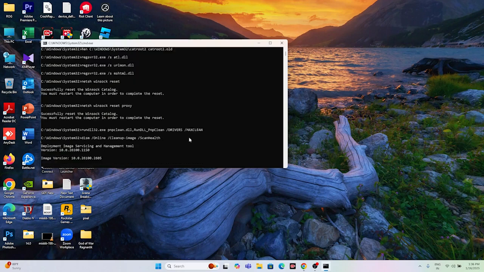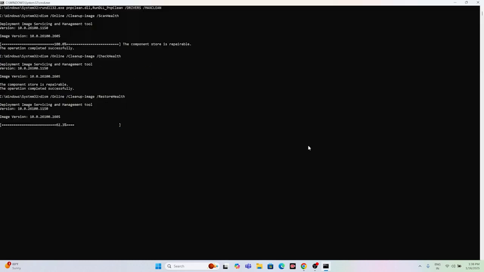Once it is successfully done, we need to restart the system, and after the restart is done, most probably the issue regarding Windows update KB5055523 not installing on your Windows 11 will be completely fixed. This is what you have to do. So right now just wait until it is completed, because it is going to take time. This is not so easy. So guys, I think this is going to take a little bit of time as well.